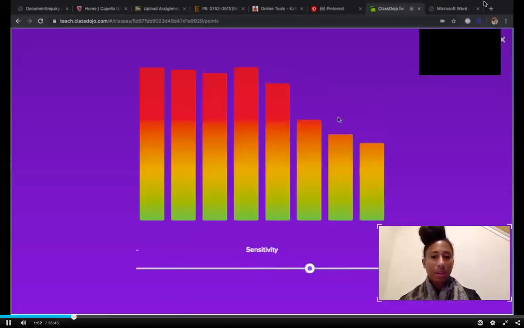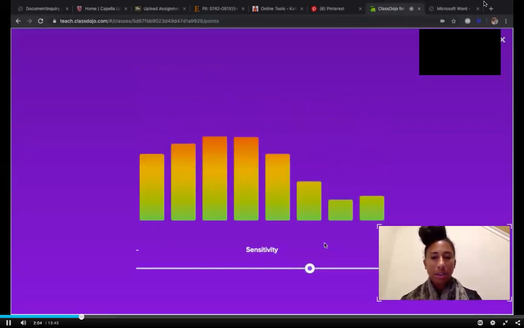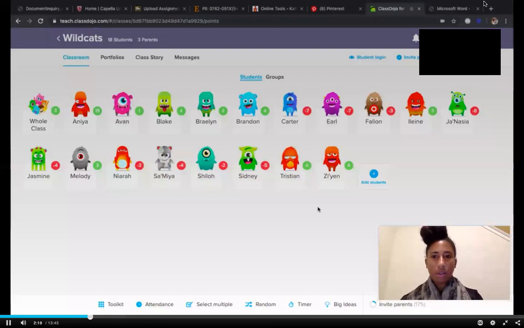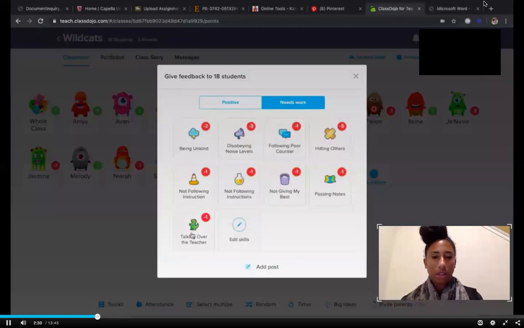There's a noise meter here. So you can tell the kids, the noise meter is up, you're at noise level 1, everyone should be whispering. If you're talking like this and it goes up to red, you know that you're too loud. I would probably open up this second tab so you can see what it's doing. But if that ever happens, you can always come here, like we explained previously, and give them a minus for not following specific noise levels or what have you.